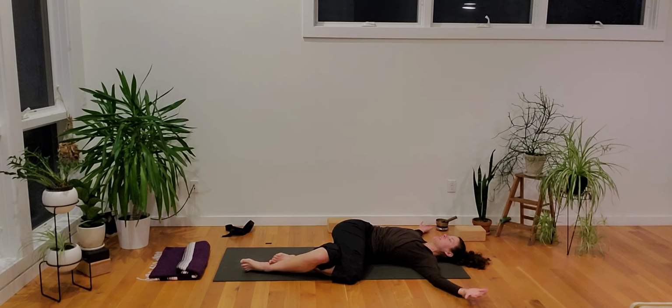And something I like to do here, since there's so much twisting happening in the lower body, I sometimes find that my left shoulder gets a little stuck when I'm in this version of the pose. So I kind of shimmy the left shoulder blade out from under me, like I'm trying to send my left arm farther to the left. So it's just a tiny adjustment, but it makes me feel a little more even in the upper back. So you might try that in your body. But if the left shoulder doesn't feel caught, then you don't need to do it.